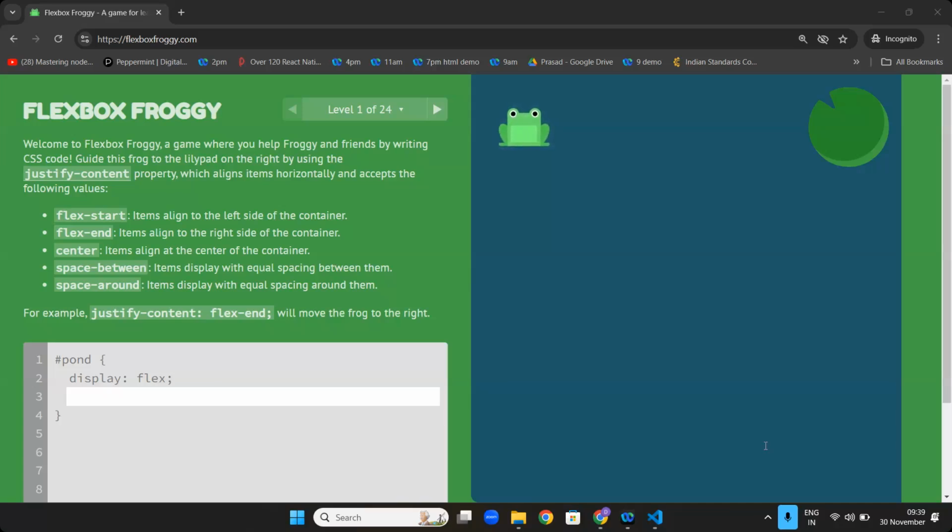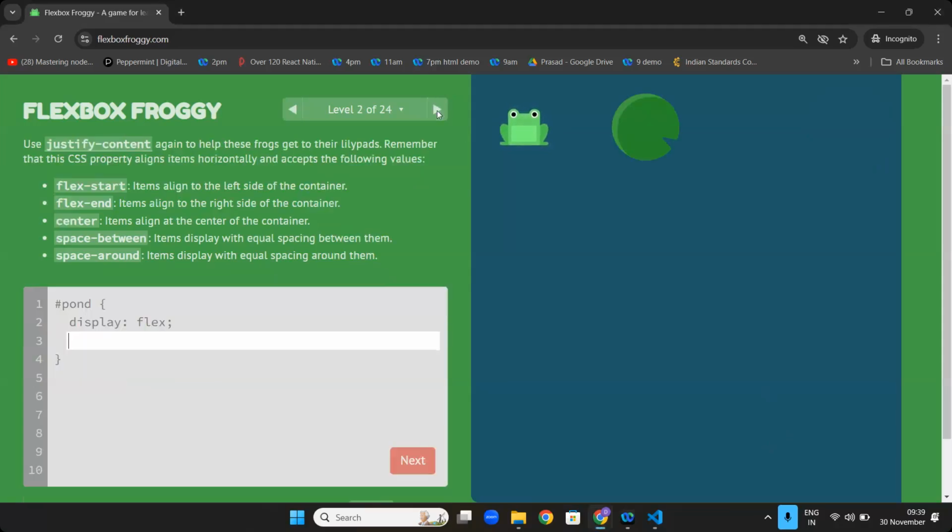Second level, justify-content: flex-end, and it's not coming inside. Online, someone, justify content. The second level is not justify-content: flex-end. Justify-content: center, it will come. The people who did it, just do it one more time.